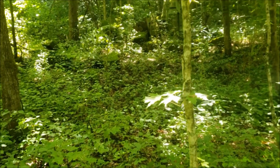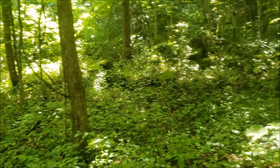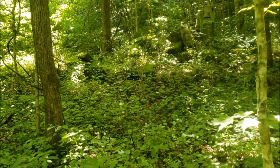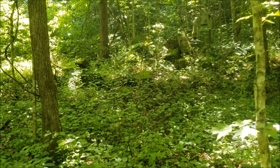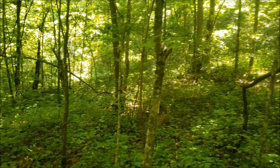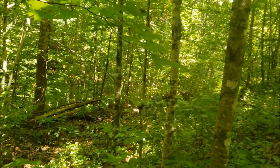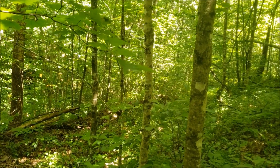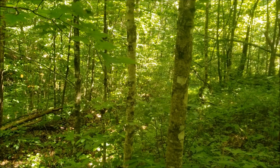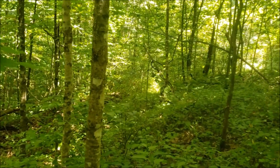But we could build a good place if we take out these trees that have grown up through the old home site. And it's got good grade. We'd probably put it on piers or posts. I'm not sure. Sorry, I'm shaking. My hands are cramped up from weed eating earlier. But definitely potential here. The incline coming up to this area was nice. It had just a slow, gradual incline, and it had a good rock base under it. So if we graded it back down and then took gravel on top of that, we would definitely have a good base for a road.